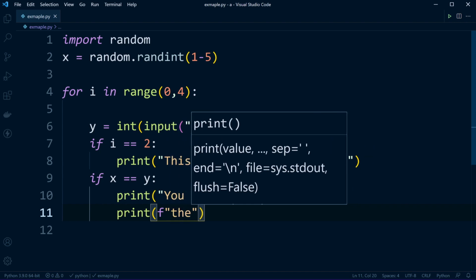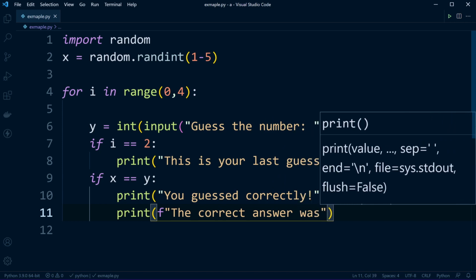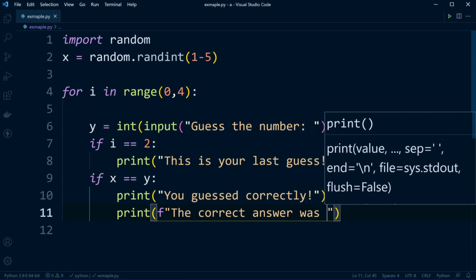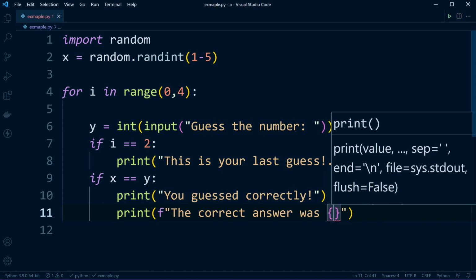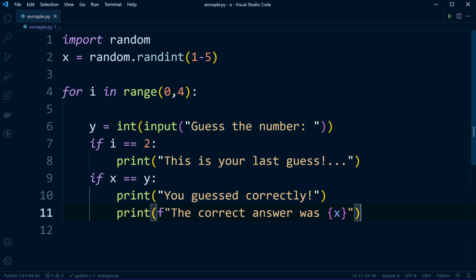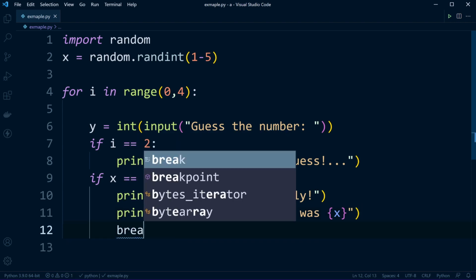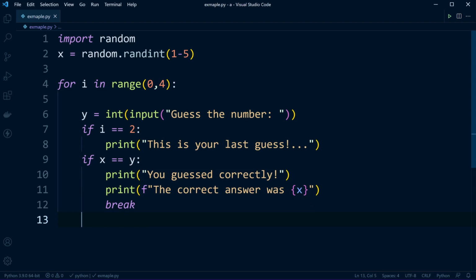So the correct answer was, and then that's the random number that was generated, the random number was x, variable x. There we go. Right. So that's that. Now remember, if the user does select the right answer, I want to break. Yep, I want to just close the loop because I don't want them to guess anymore because they've already found the answer.